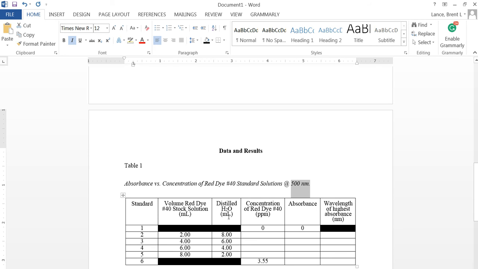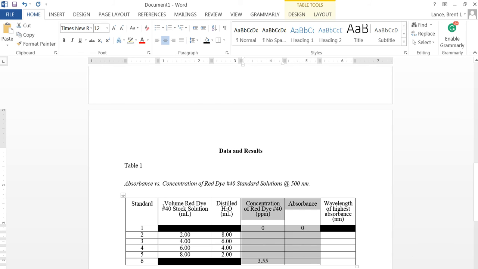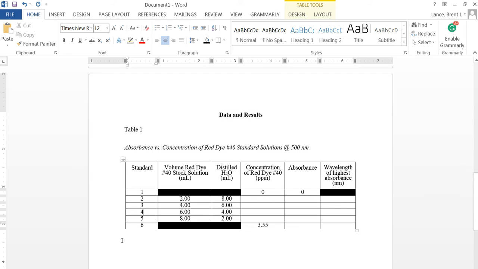You only needed to make the graph, you only needed those two things. So you look at it: do I really need this information here? Do I need these columns? Not really, you don't. Your data table could just be concentration and absorbance, and say the wavelength up here. So this shows the person this is based on 6 trials. Trial 1 was distilled water. So you might make a note below the table.